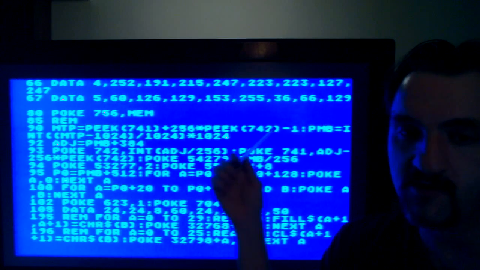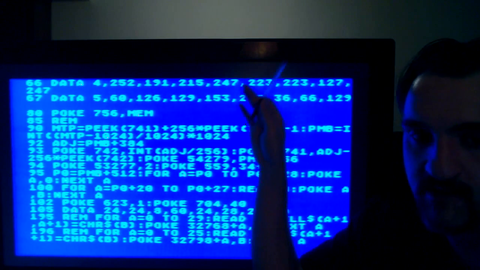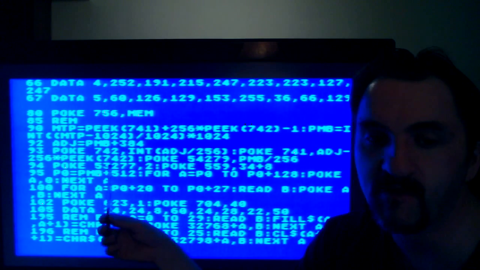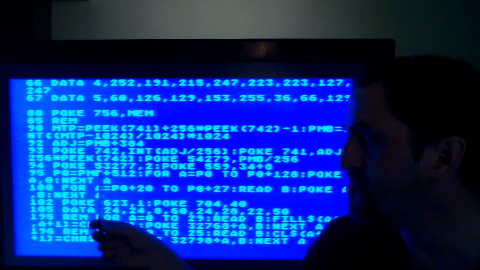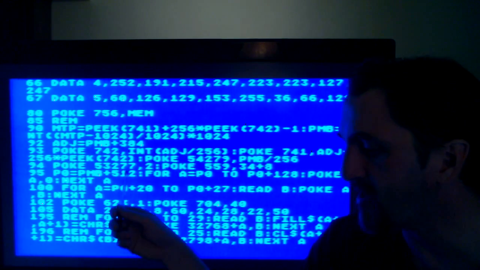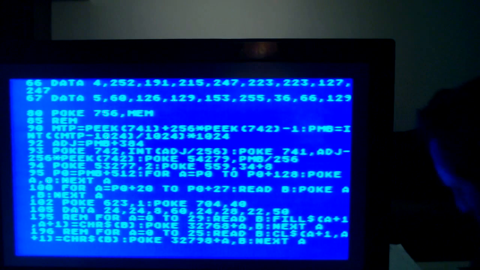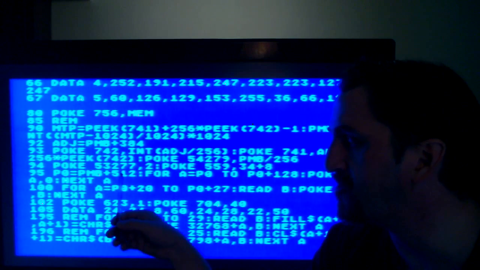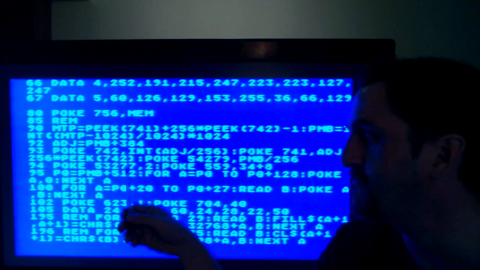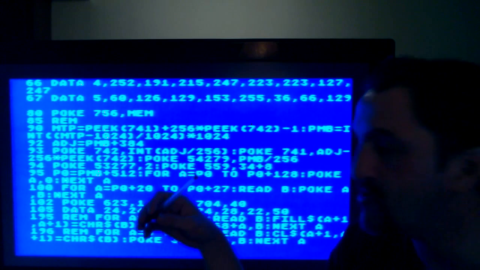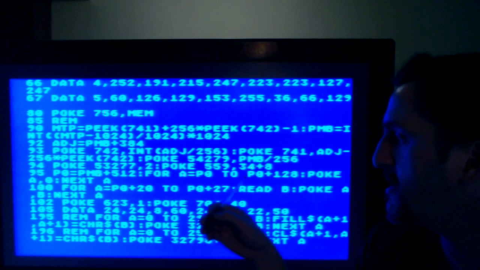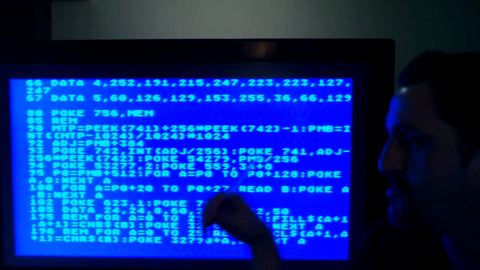If this was working, I could show you. It'll just basically show a bunch of funny moving lines on the screen. You won't even be able to see them. And this right here, you've seen in my other player missile graphics video. This is initializing the area where you want to set up your player missile graphic in memory, starting at 512. I don't have the book here. I think it's already on the other side there. But this sets up the player missile base where it's found in memory. I'm running out of time, or I would go grab that book. So watch the player missile graphics video and you can get a better handle on what these lines are doing right here, because I'll explain that better.